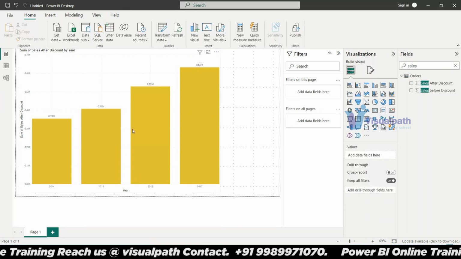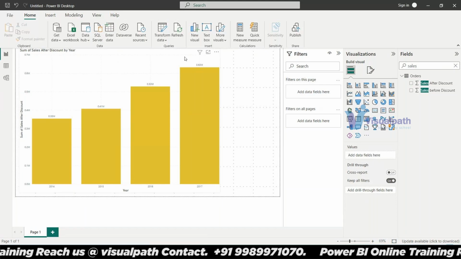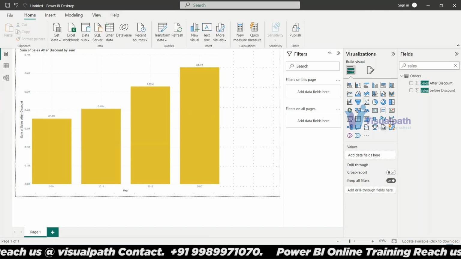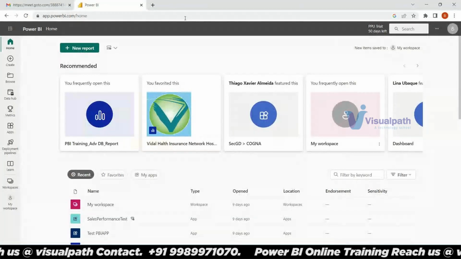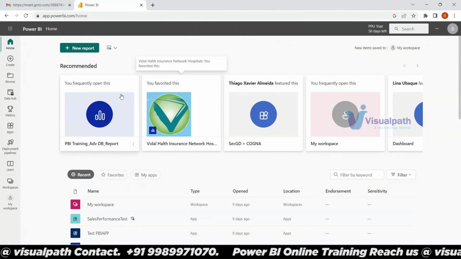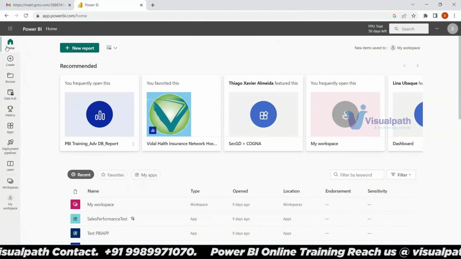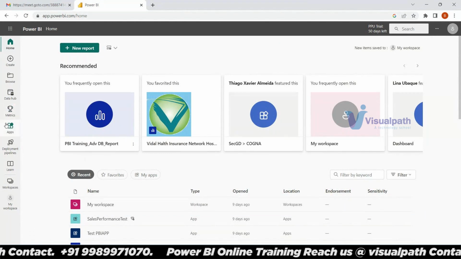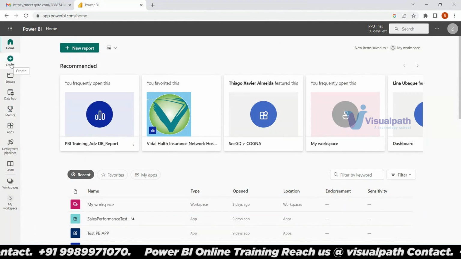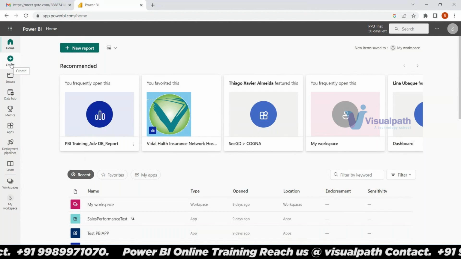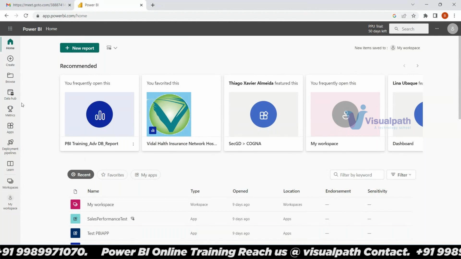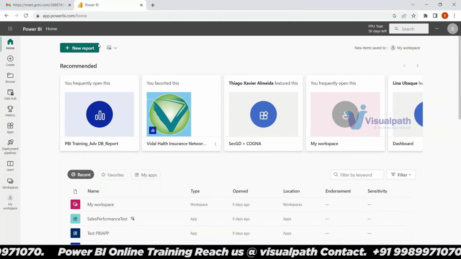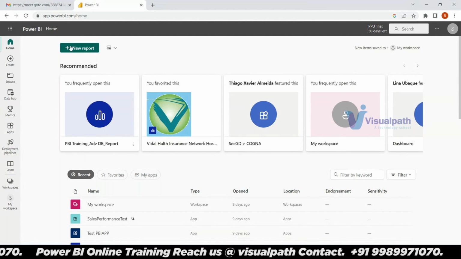There will be a lot of DAX functions and cleaning also that we will see once the session or the training starts. Coming to the service, you can see this is how the service looks. We have different workspaces, we have home. This keeps changing; every 3 months or 6 months there will be an update. If you see a video uploaded a few months back, it will not be in this way. Microsoft tries to improve the user experience, so it is like this.